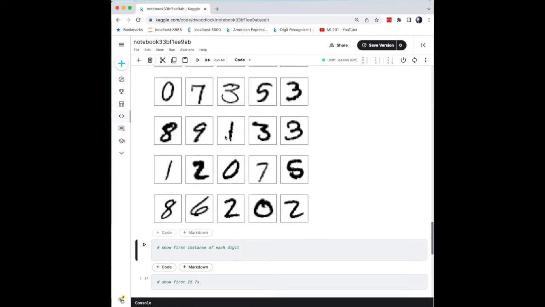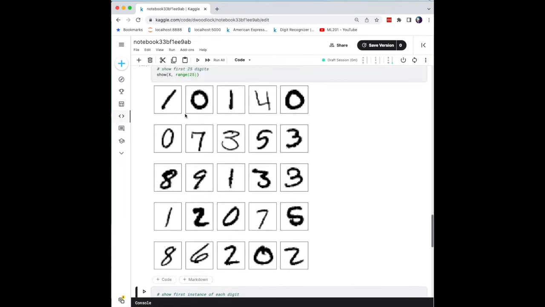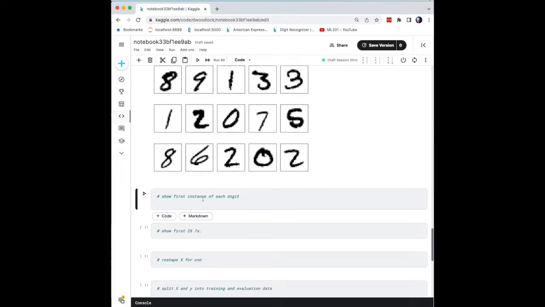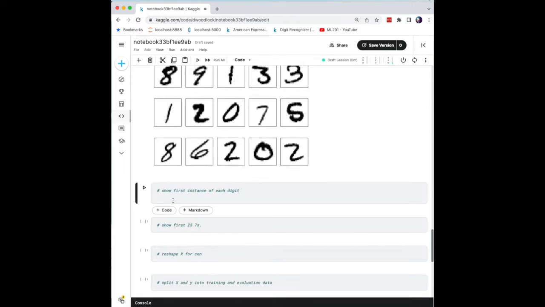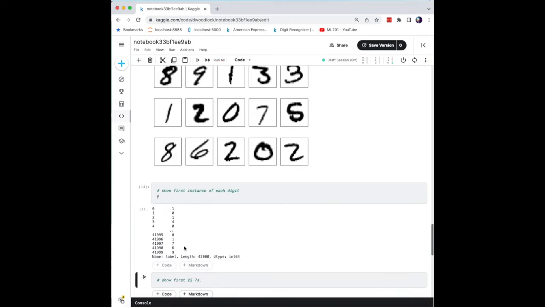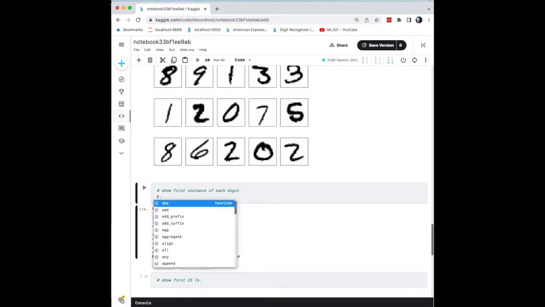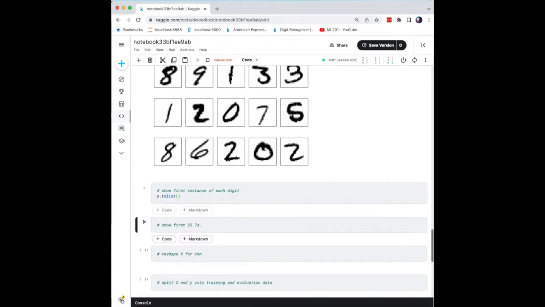Now let's take a look at the first instance of each digit, the first 0, the first 1, the first 2, that kind of thing. This is slightly tricky, but the way you can do it is y contains the digit values, the labels. There's a function of lists, so we're going to turn this into a list.